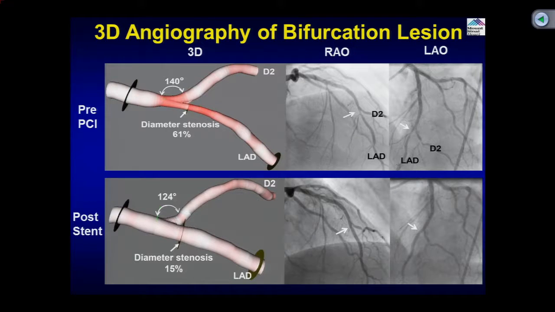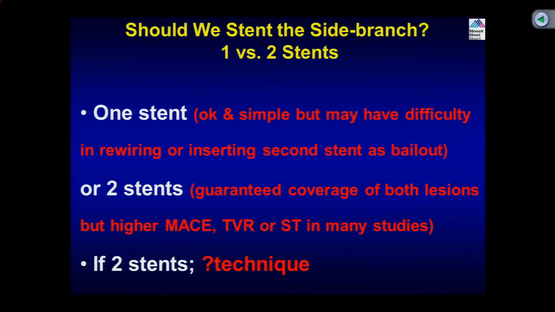And that is where we are thinking in this particular case that I am just showing you here, this LAD and D2. If you see here, the arrow right here, this is the disease in the main vessel, no disease in the side branch. And this is actually a reconstruction you do later on with the 3D angiography, where it's talking about the angle. The angle they're talking about is the angle of the side branch before, and this is the other angle, the post angle, which is the angle after the side branch. And what we have been seeing in this, okay.